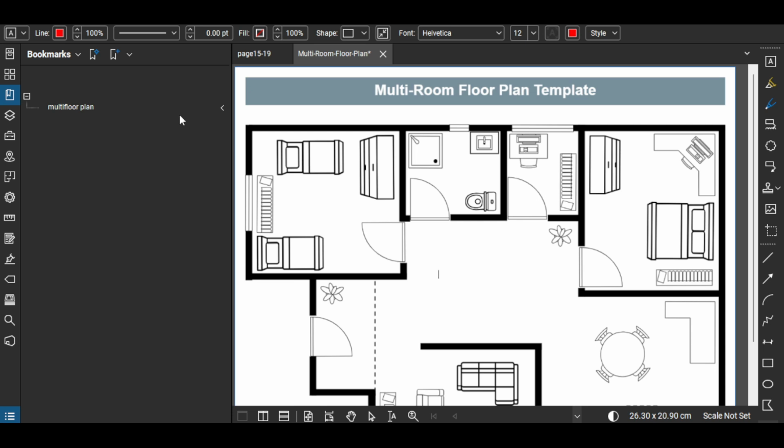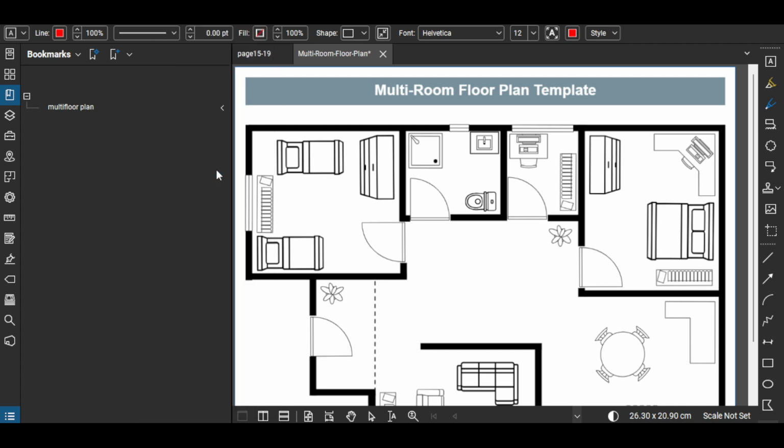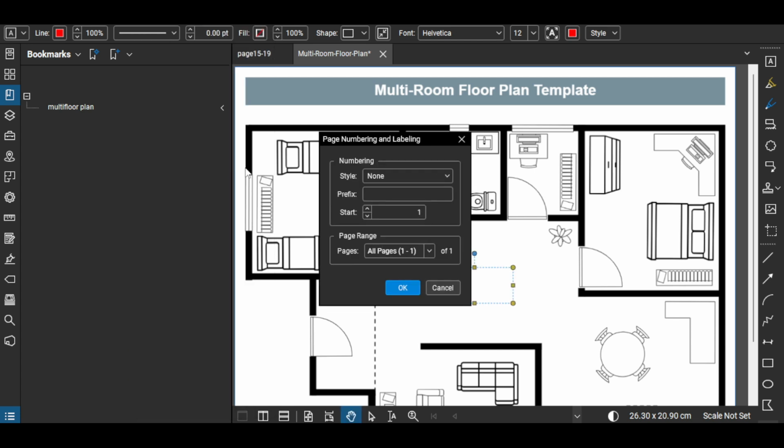Next, head up to the Document menu, choose Header and Footer, and then click Add. This opens the Header and Footer dialog, which is where all the page numbering options live. You'll see a preview area along with fields for the header and footer. Think of the header as the top of the page and the footer as the bottom. Each area typically has left, center, and right positions, so you can place the number exactly where you want it.